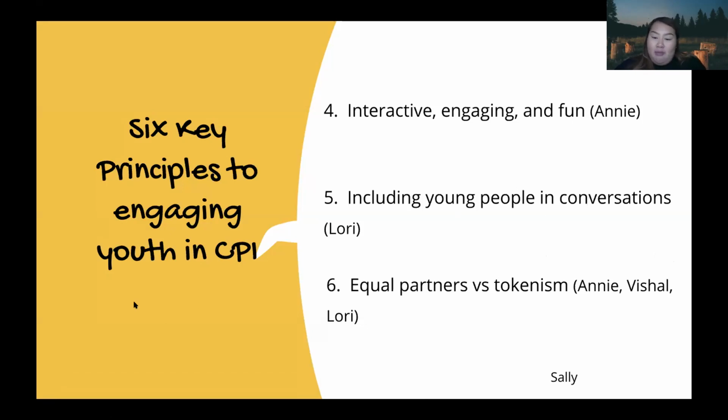And I'm just going to hop right into equal partners versus tokenism. With my experience, every time there's an opportunity, YLI adults always reach out to young people first. And I always wonder, they have these huge connections with adults who might have a lot more experience than we do. I was like 17, and I'm like, why are you reaching out to me? I don't know what to do with this.